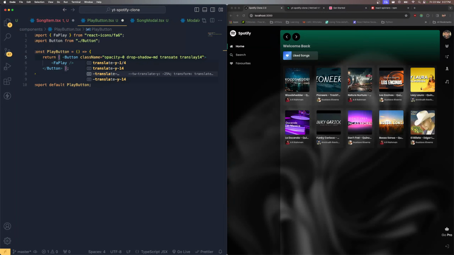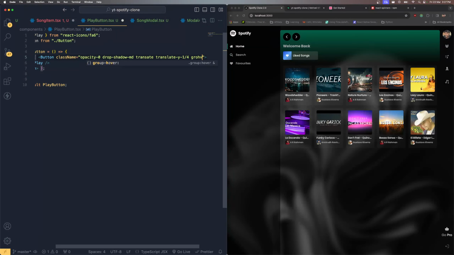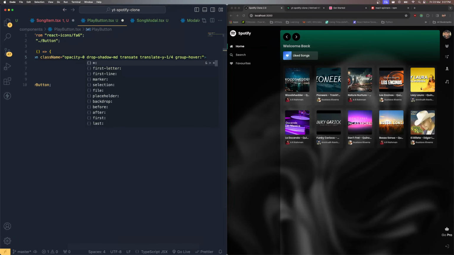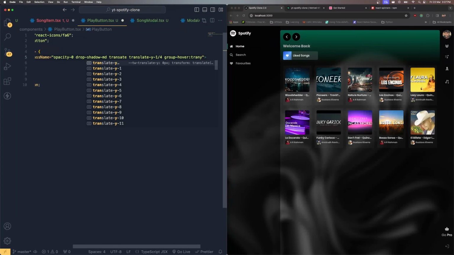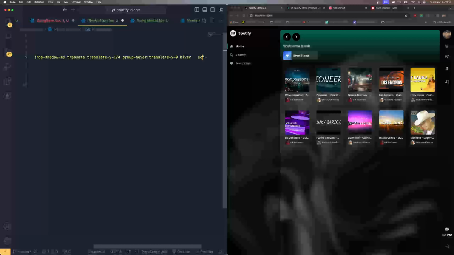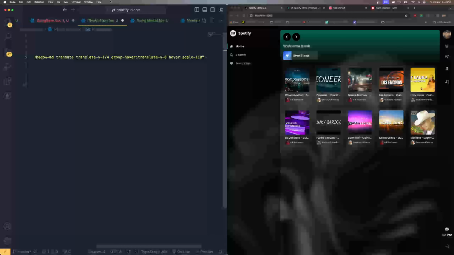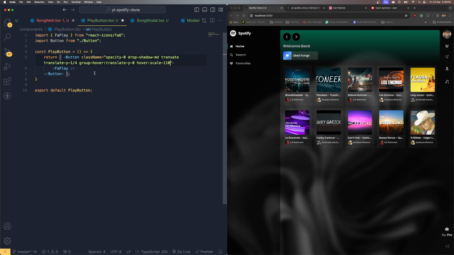Translate y 1 by 4, and group hover, I'm going to make the translate y as 0, and on hover I'm just going to scale. Sorry, on hover I need to make the scale as 110. Let me bring the view over here.